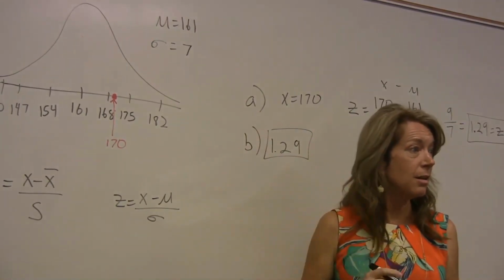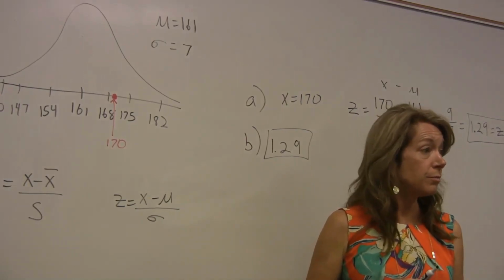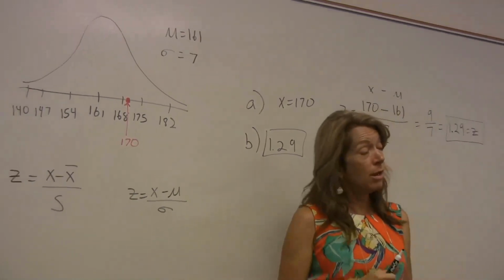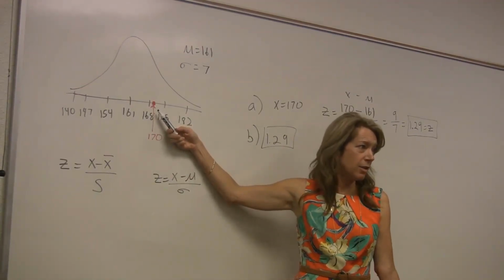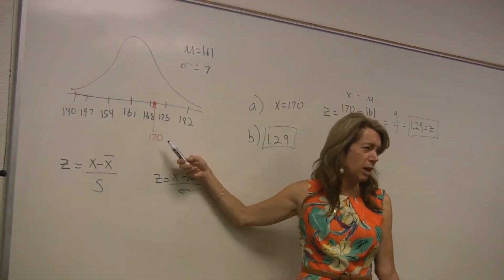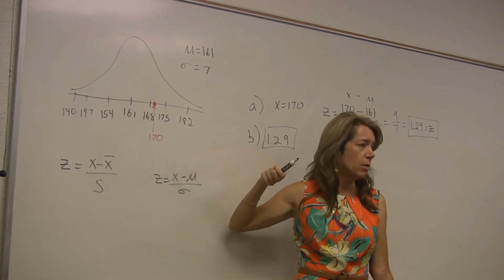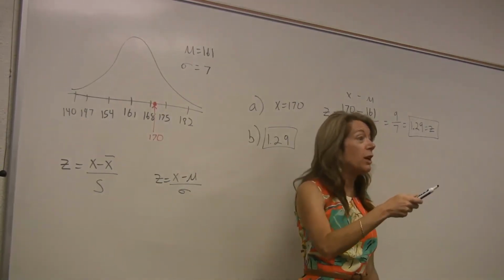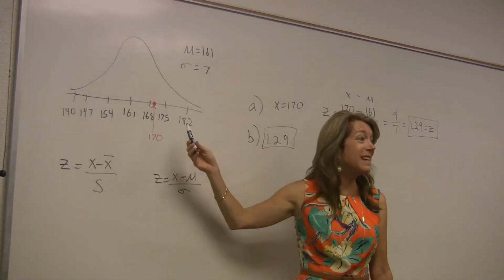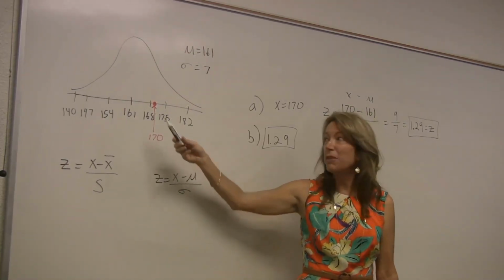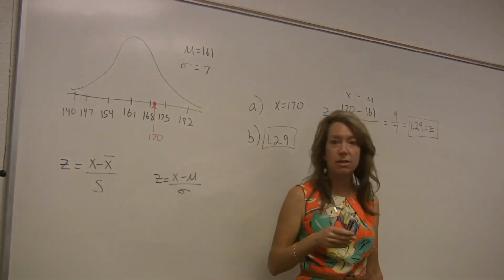So that's only if it lands on one of the values, 182, 175, 168. Right, well, it's true for any of them. Even this one, the z-score is also the answer to how many steps away from the mean you are, but it requires more calculation if it doesn't land on it. If it lands on there, you can see the z-score, but if it's in between, you have to do the calculation.